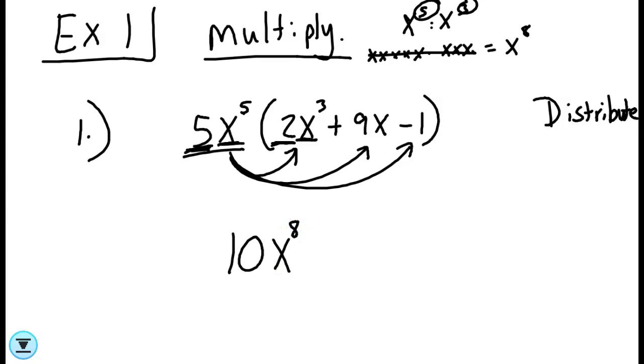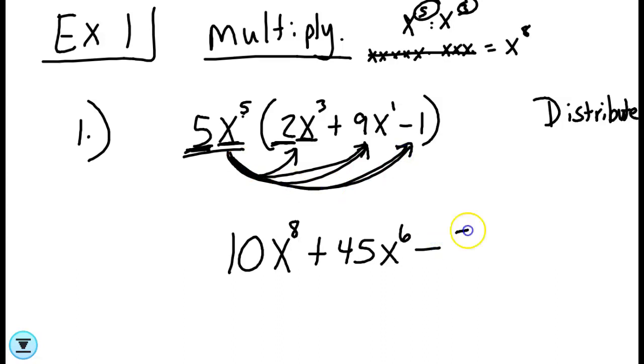All right, so let's do another one here. 5x to the 5th times 9x, so 5 times 9, I'm going to multiply my coefficients, and I'm going to get 45. And then x to the 5th times x, now just so you know, that means it's x to the 1st. X to the 5th times x to the 1st means I have x to the 6th, because 5 plus 1 is 6. And then we're going to multiply it by -1, and anytime you multiply something by 1, it just stays the same anyway, so we're good to go.